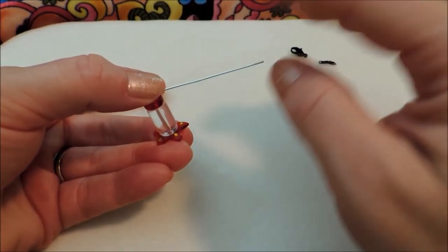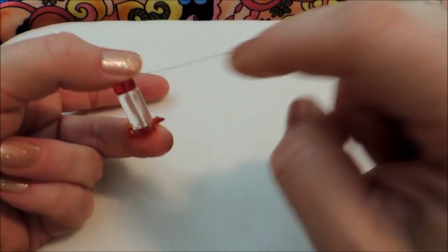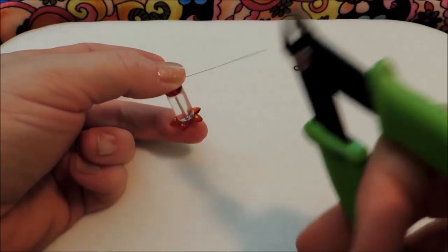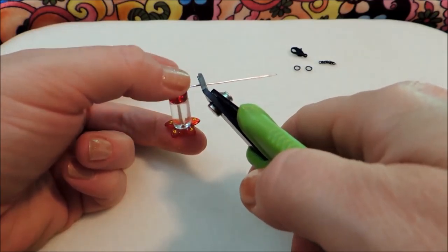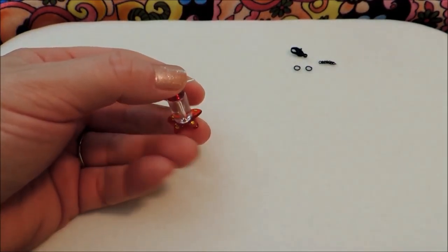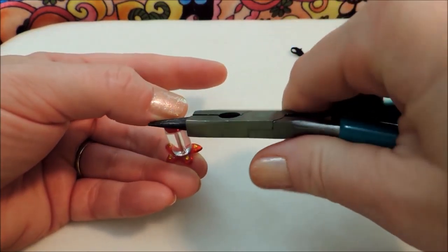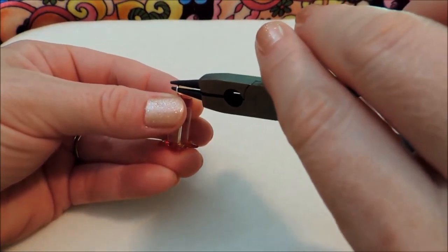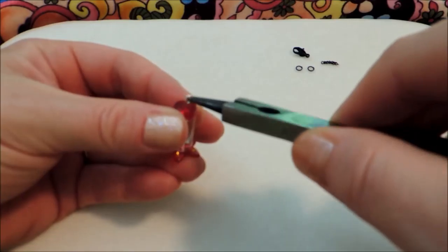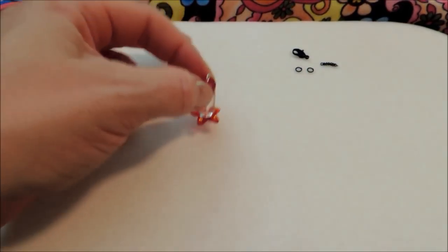I'm not even making jump rings from my excess because I'm using the black today. But I chose this one because it was the one that I had in bright silver. And being able to see the head pin through the clear bead, I didn't want anything that would make it dingy. So I'm going to cut that down to about 1/4 inch. And then roll it into a loop with my round nose pliers. I think that is so stinking cute.